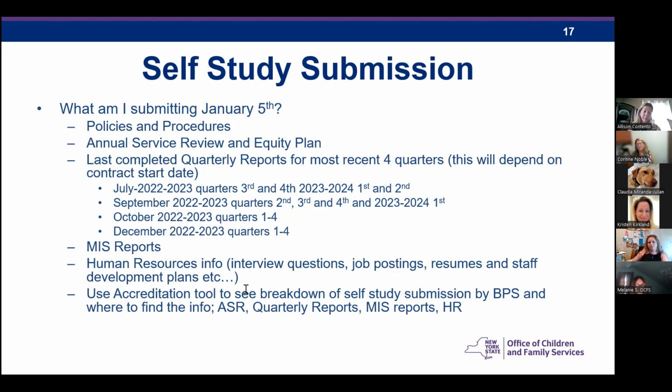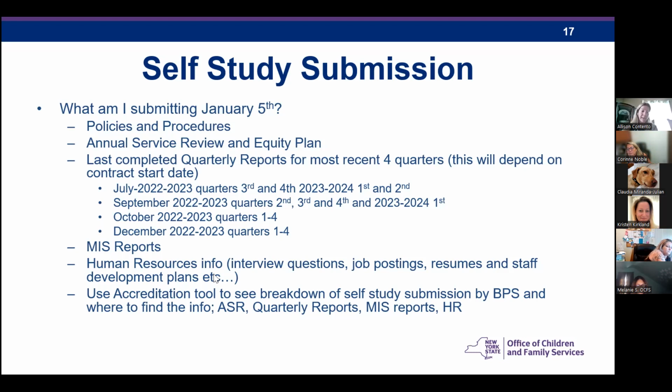If there is a little bit of, we could give a little bit of wiggle room for those July contracts. I just would want you to have the most updated information in there. And so, maybe try working with staff, at least for that quarter, to get things in so that you can work on that quarterly report. Sometimes what programs do as well, like I've heard that they'll work on the quarterly report throughout the quarter, even if they're not submitting for the self-study, so that they're not doing it all at the end. I know some of the data stuff, obviously you can't necessarily put in, but some of the report you can work on in advance. That way it's just kind of filling in those gaps.